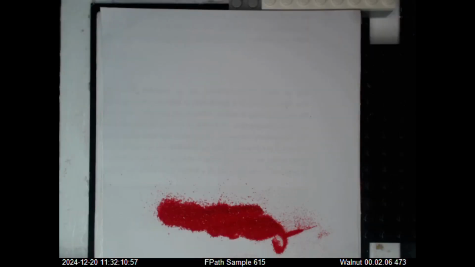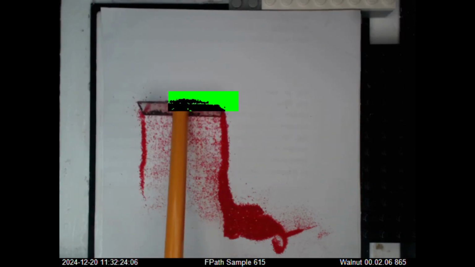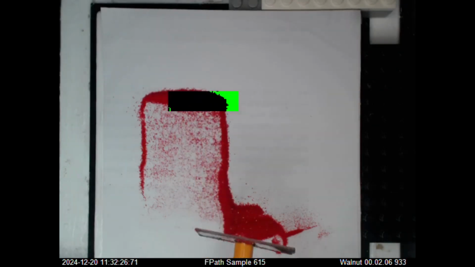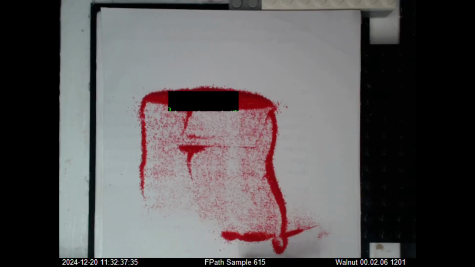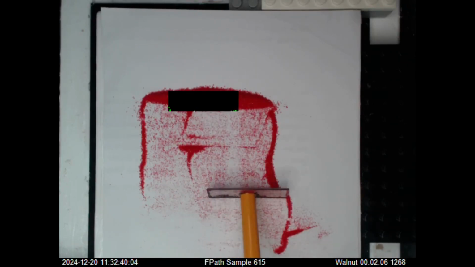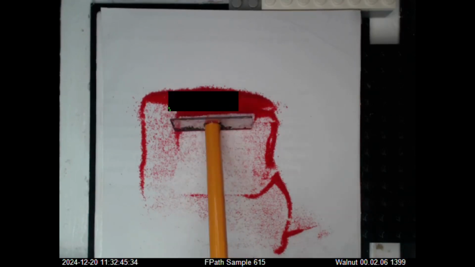Let's have a look at this in action. In the following video, the green-colored area is virtual. It does not exist. It is generated and injected into the frames of the video feed. The white bed and red sand physically exist. As you can see, when the red sand intersects with the virtual green area, the virtual green overlay disappears and the intersected pixels become black. We can easily see the regions which have not had any sand placed on them. They are still green. And we can also see the areas which have red material. They are still red. It is conceptually a pretty simple operation just to push more red material onto the areas which have not yet received it.